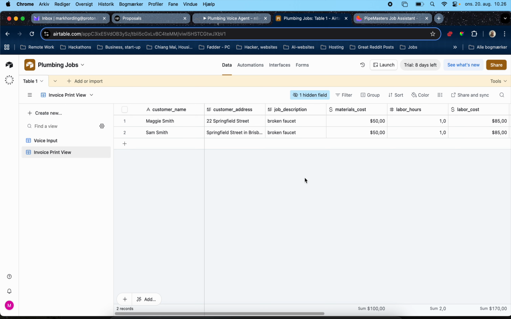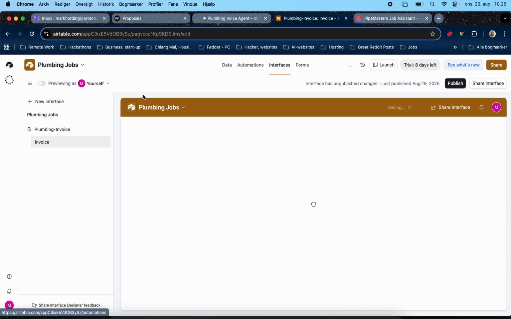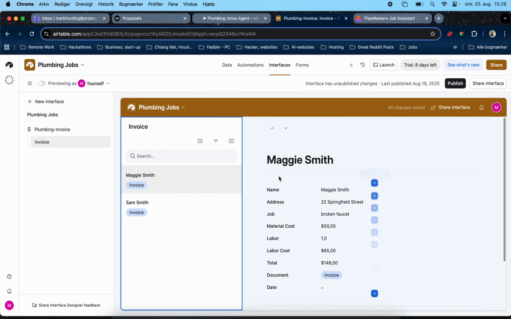Very straightforward. You can always build upon this and have more data if you want to. You can also create an invoice page where you can go in, select the kind of information you want for the invoice, clean up the names of the different input categories, labor costs, and so on and so forth, and create your own invoice here in Airtable. But obviously this is going to be connected to whatever management system you have, so they probably have templates for your invoice. But nonetheless, you can see very easily how this can be created for the user.